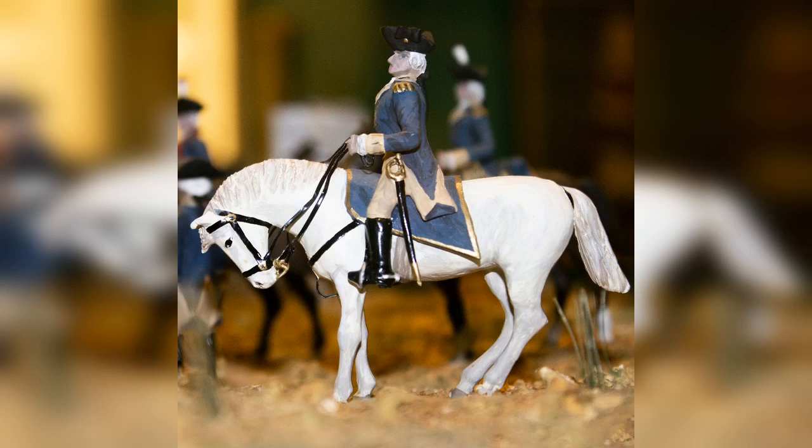The Humpty Dumpty Circus is definitely a highlight of the collection. It was a really popular toy — it was made for about 40 years. It was a set, but you didn't have to buy it as a set. You'd get the pieces and then you could add different animals to it. There are 37 different animals that you could get, so we have a sampling of them. Our curator Jennifer Madden, in researching this recently, has discovered that a lot of the remaining pieces are on eBay. We are hoping that maybe we can expand the figures that we own.